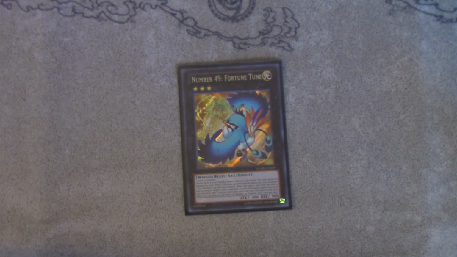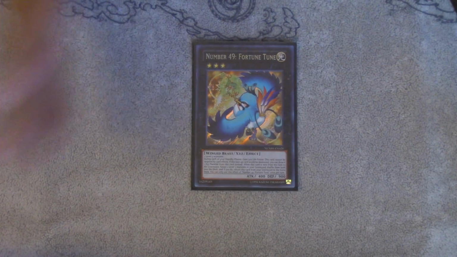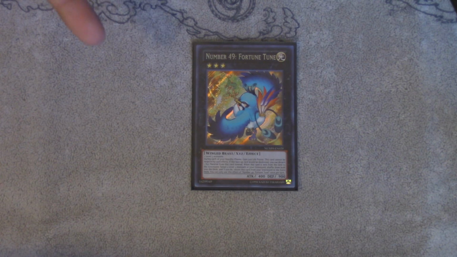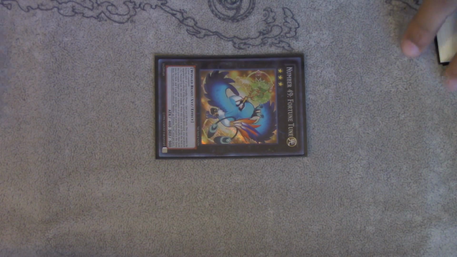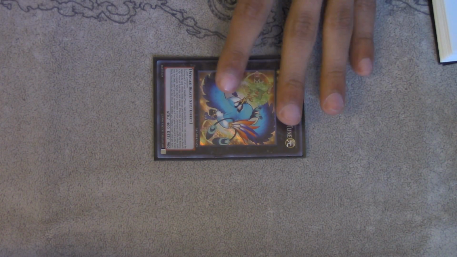We got the 49 Fortune Tune. This card's really good because, okay, the reason why I like this card so much, and the reason why I'm such a big advocate of this card, I'm pretty sure other Burning Abyss players already know about this card, because it's generic 3, so it works well with this deck, of course. But the thing is that when you put it in defense, obviously it won't get destroyed and you won't take any damage. Well, it won't get destroyed because of its effect, but you can attach one from this card if this card would be destroyed in any way, and then you can get that grave effect.